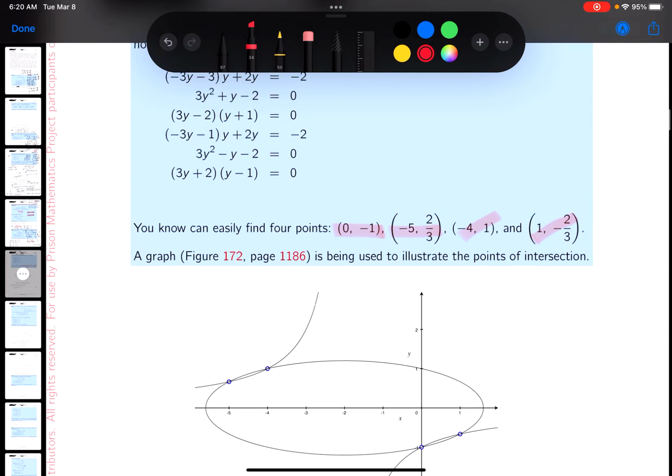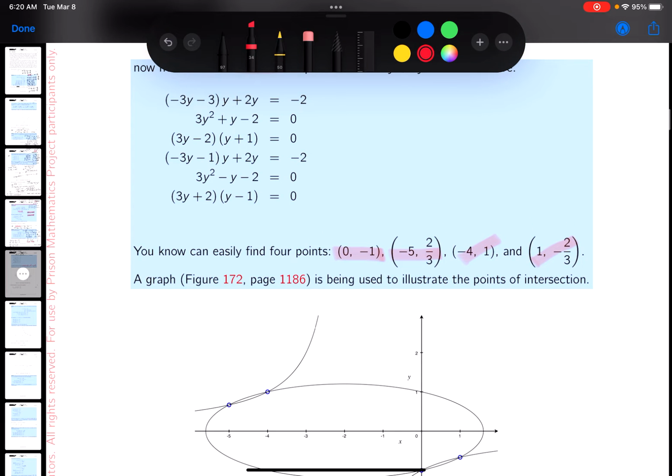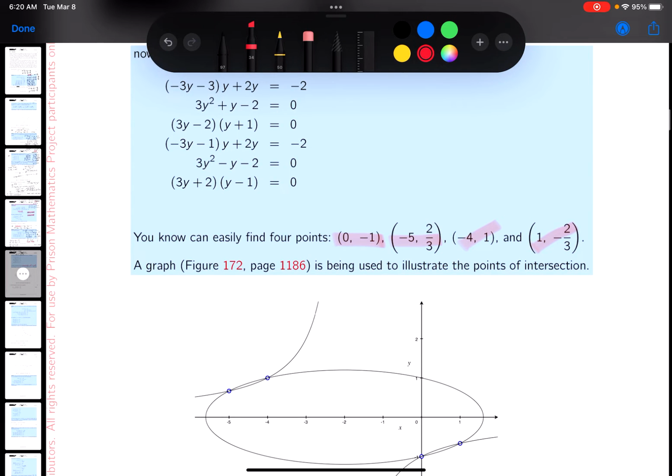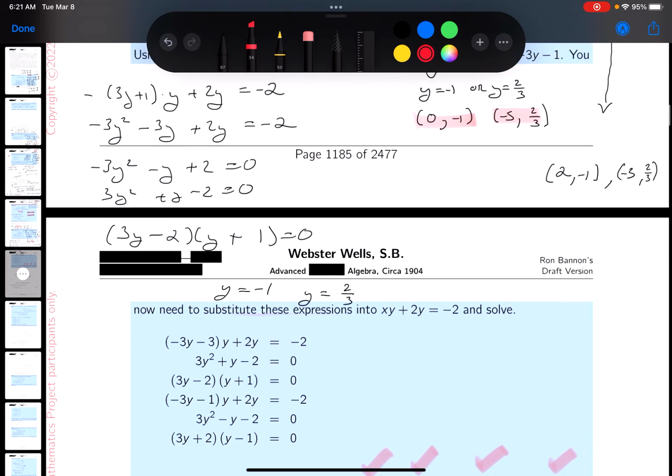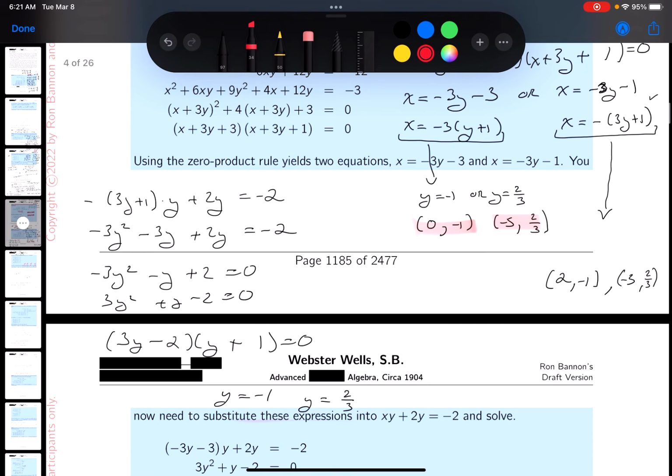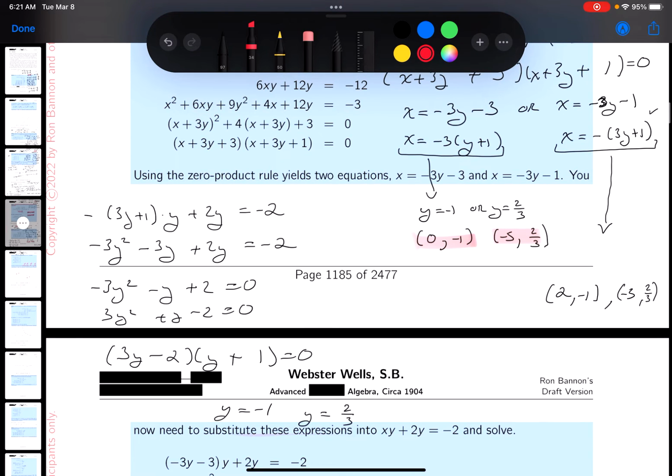And I want to see if I've got the right answer. And I'm looking at my picture, by the way. So minus 5, 2/3, I see that one. 0 minus 1, I see that one. And let me see if I see this one. I certainly see this there, and I think I see this one over here. Yeah, so I made a mistake somewhere. Now granted, someone's going to say, are you going to go back over that? Yeah, I am. So let me see where I made a mistake.